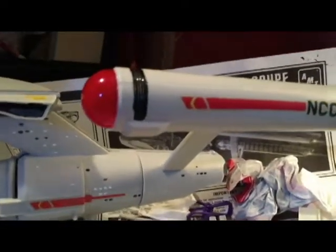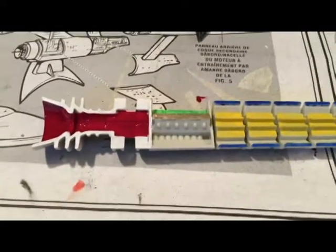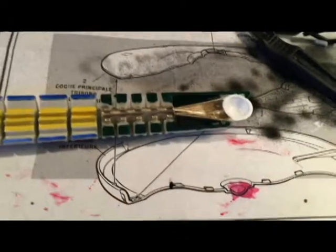Again, this is the solid nacelle. It's not the one that comes apart. And I'm doing the inner workings. I'll show you guys.